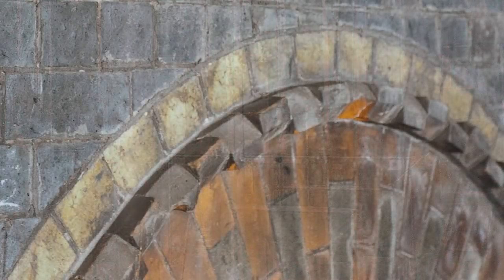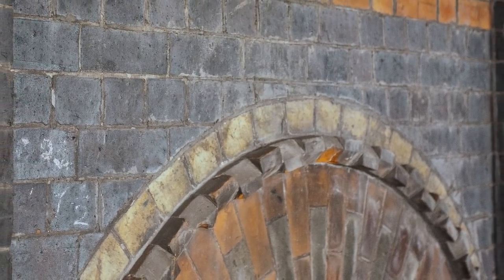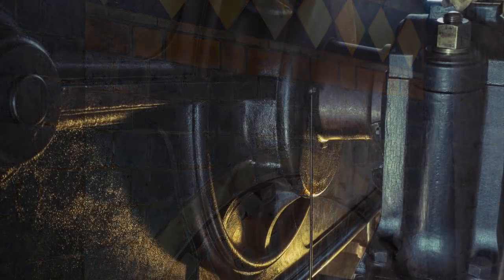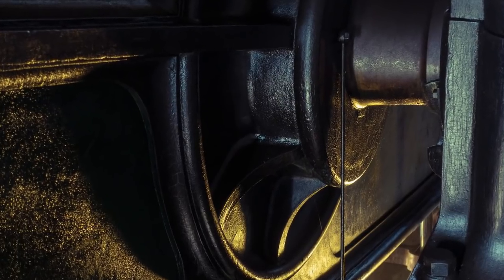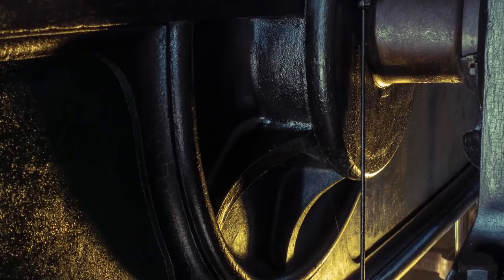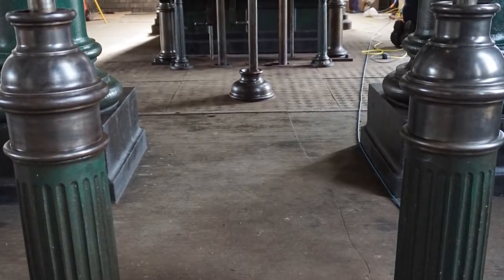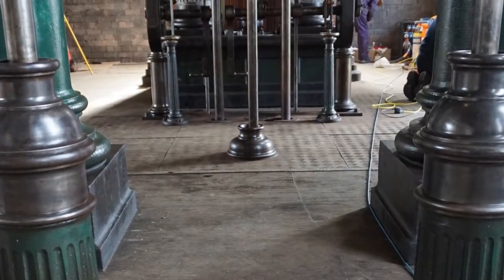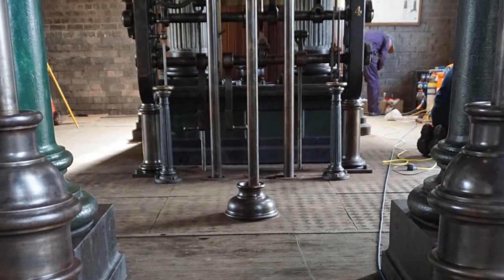We mentioned Nikolaus Pevsner being impressed by this building. I wonder if he actually got to see inside and saw what we're looking at now — these beautiful arches that seem to have no function other than just being put there for their beauty. Even parts of the mechanisms are beautifully shaped and contrived. Why were they built like this? The designers were making a statement. They used the language from the past to describe a way to the future — beautiful Tuscan arches, fluted columns, very intricate detail on the parallel motion. They struggled to raise money for these waterworks, but if they could make a bold statement that they were taking public health seriously, that this was a scheme to be here for hundreds of years, it would encourage investors to invest. So they're making statements about longevity, about how they care, and sometimes about themselves.